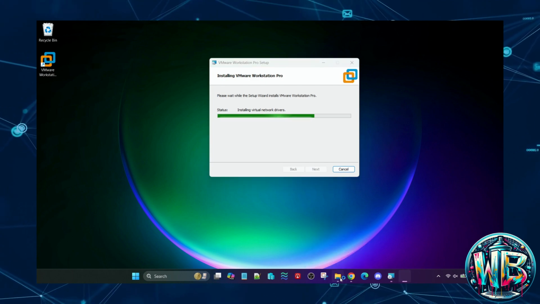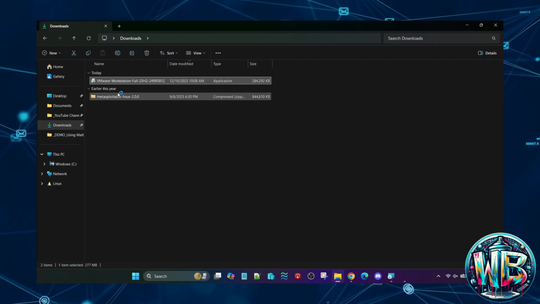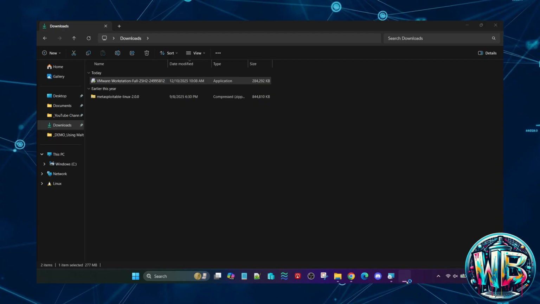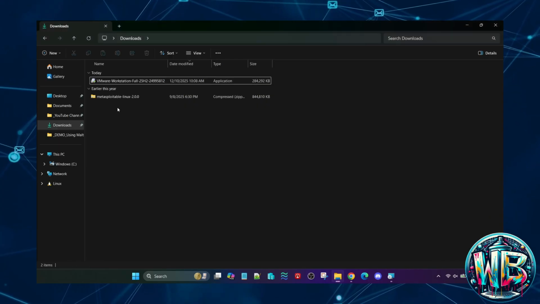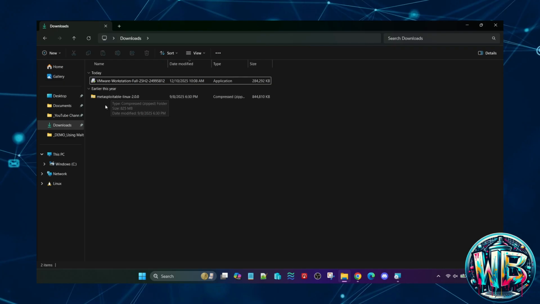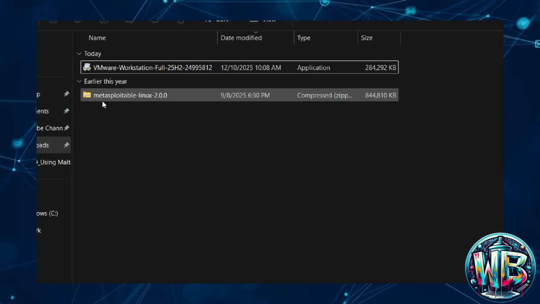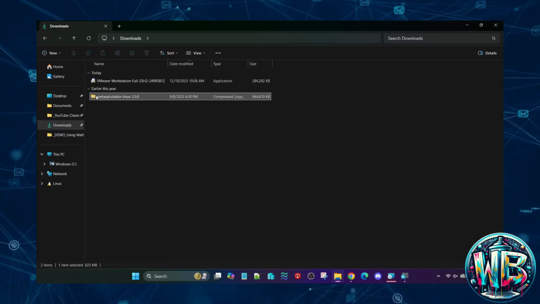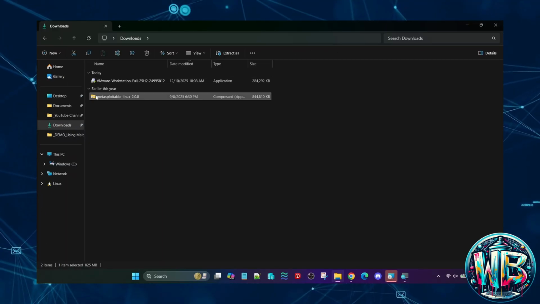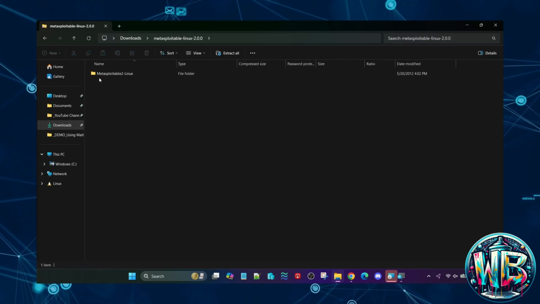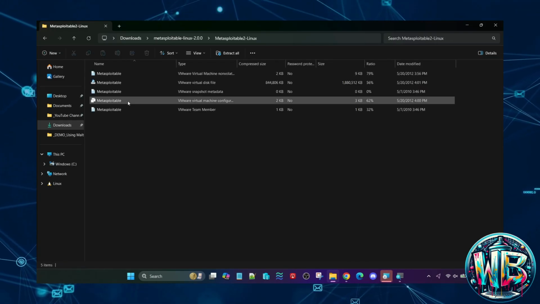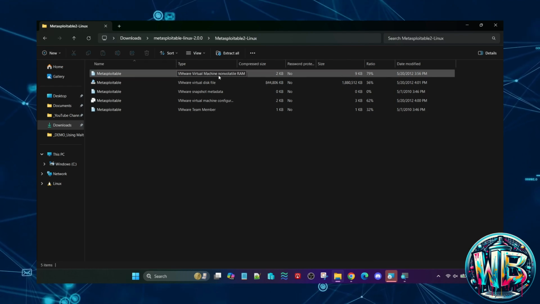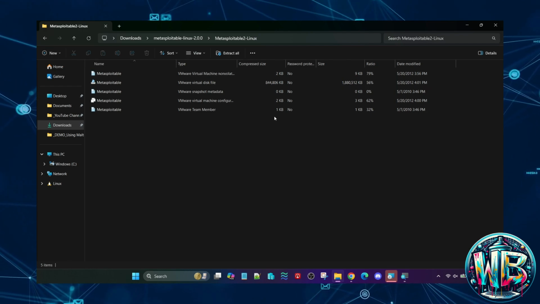Let's go back to the downloads location. Let me see, it looked like something was trying to pop up here. Make sure I'm not missing it. Okay, and we have the Metasploitable zip that we downloaded here. If we go in here, what you're going to see is a variety of different virtual machine files, and we'll unzip this in a second. But you can see you've got your VMware virtual machine files here.